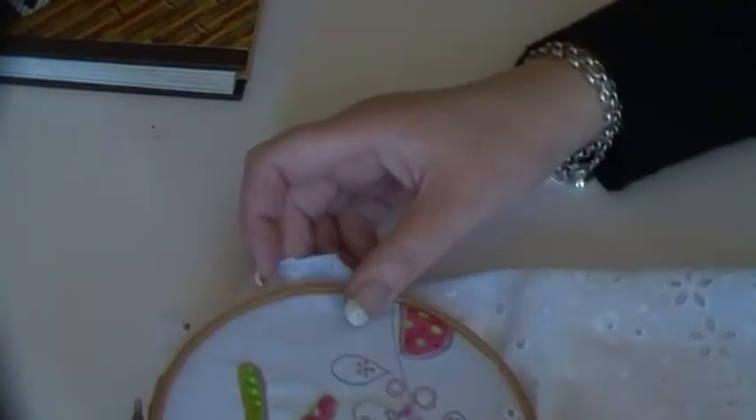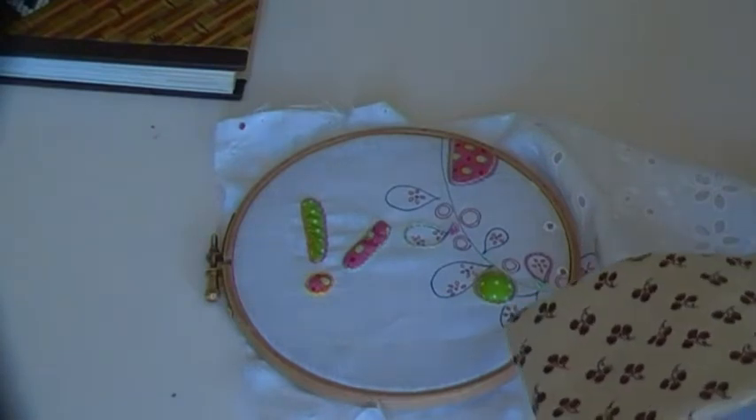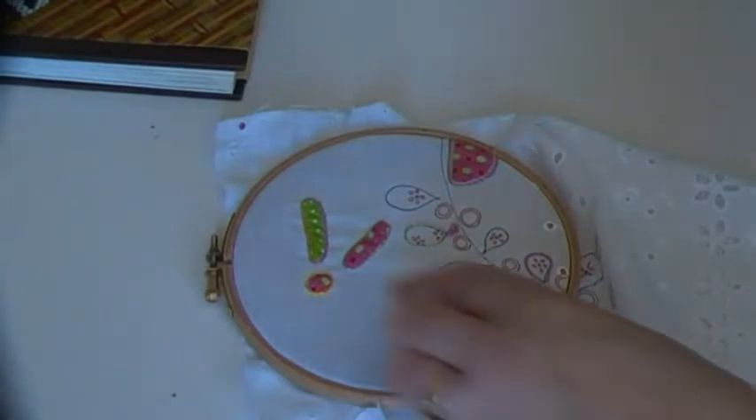I've also got another book out that I'm going to show you tomorrow because I'm going to do a bit more doodling. I think it's better to doodle on camera because it makes me actually do it, and practice is always a good thing. So I'll just find a needle and thread it — I'm going to go around that petal with green.